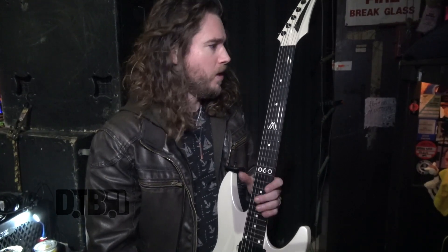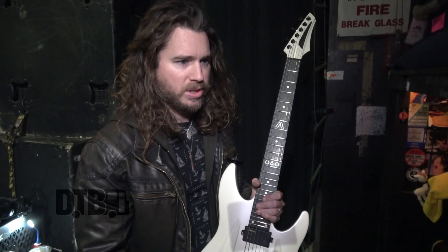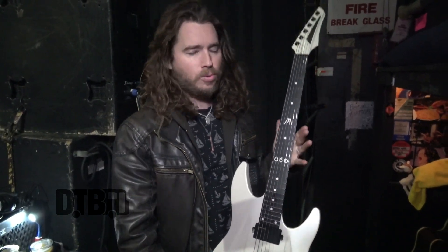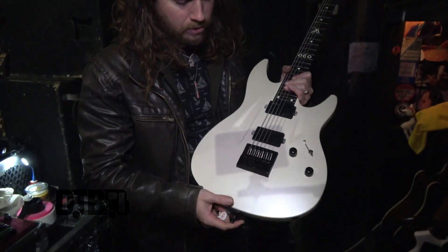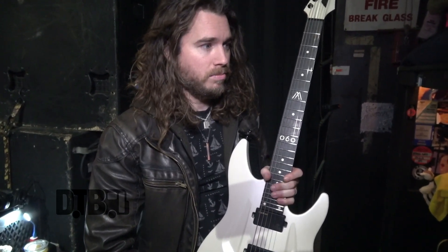These guitars are really well balanced. I have my Strat over here which is all traditional wood, but in the touring business it's nice when it's literally negative 11 degrees out and this thing is still perfectly in tune — the neck isn't warped or bowed. They use all top-of-the-line products, from the tuning pegs to the graphite nut and saddles. They're a small company in the Netherlands and they've been growing and doing awesome.